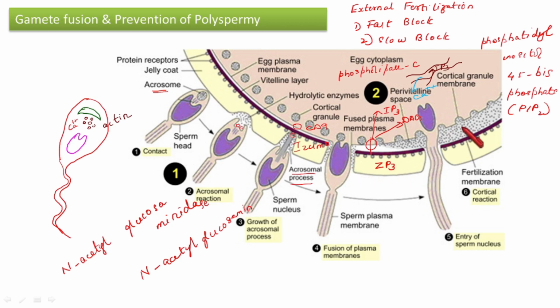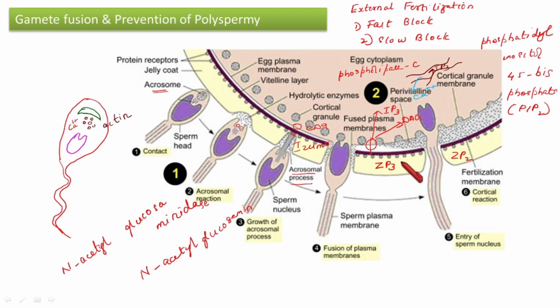Okay. And there are some other proteases inside. What are they doing? They clip another glycoprotein, we know its name is ZP2, present in the zona pellucida. That also serves as a site for a sperm to come and bind with. So in that way, that glycoprotein also is blocked from binding with another sperm. This is the slow block. This is the slow block against polyspermy in the case of organisms having internal fertilization.